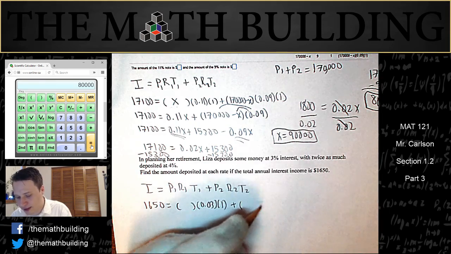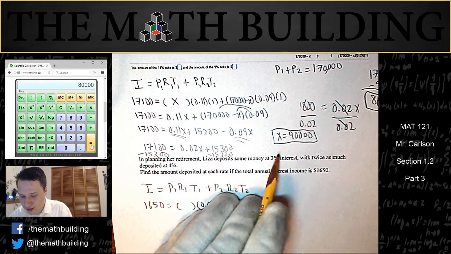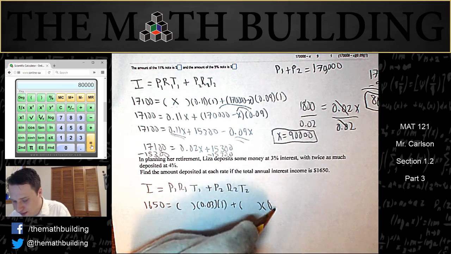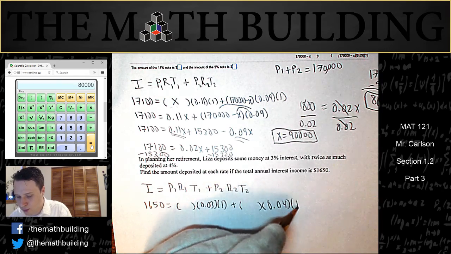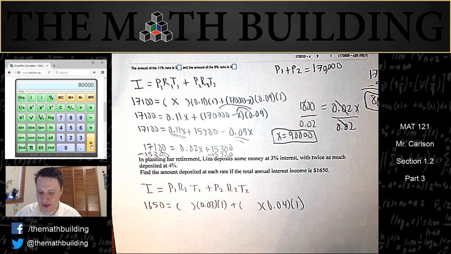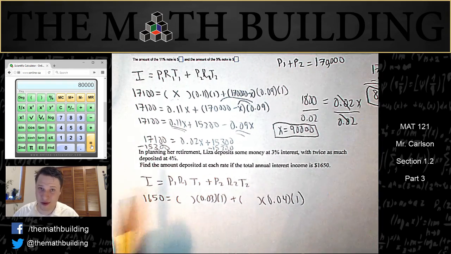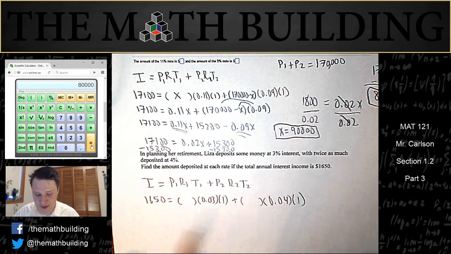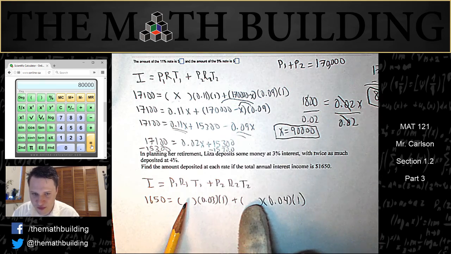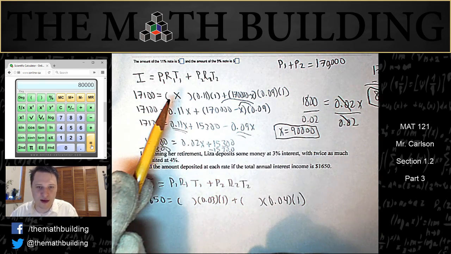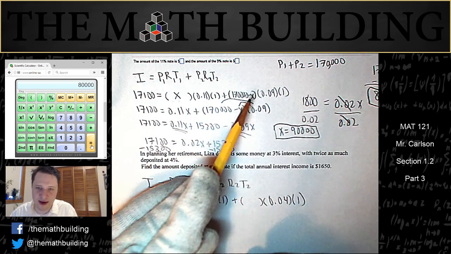Let's leave the principal blank for the second one. The interest rate for the second one was 0.04, and we'll assume that this time is equal to 1. So Lisa, you should have been prepping a little bit earlier for your retirement, I think. Planning for your retirement for 1 year is probably not the best strategy. But let's see how much she invested. So what goes in here and here? Last time we had an amount and then 170,000 minus an amount.